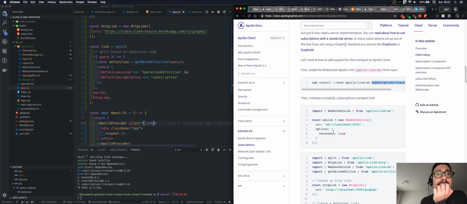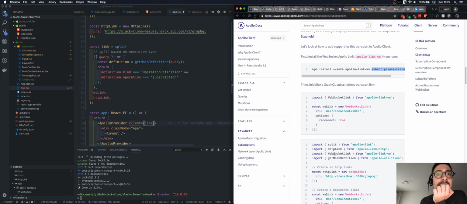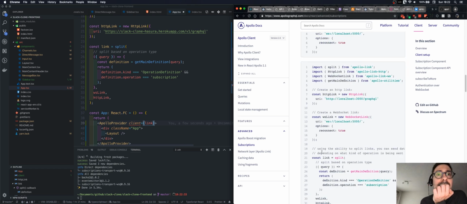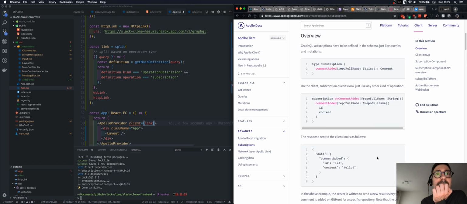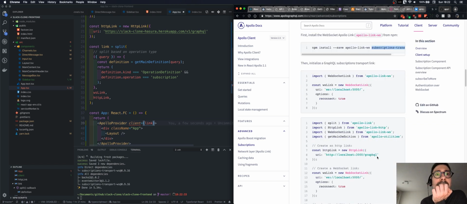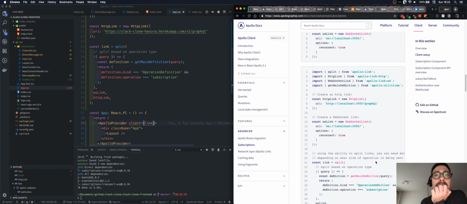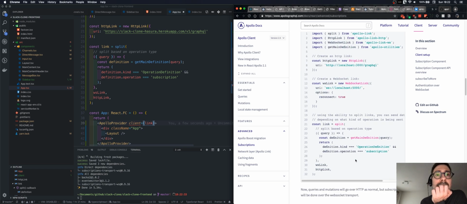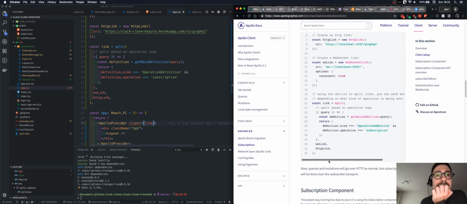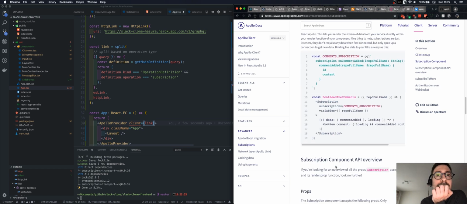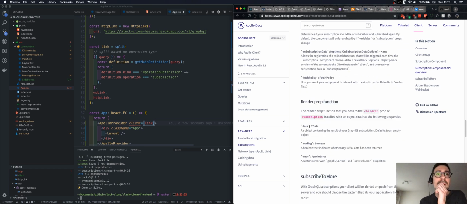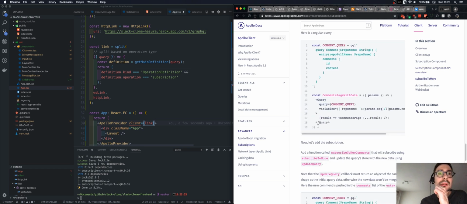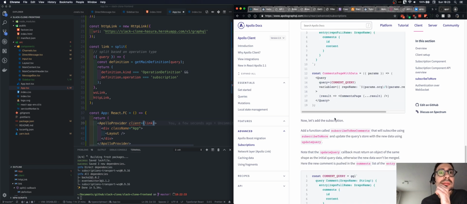Initialize GraphQL subscription. Using the ability to... Oh my god. What did I do? Yeah, but what am I passing to the Apollo provider?